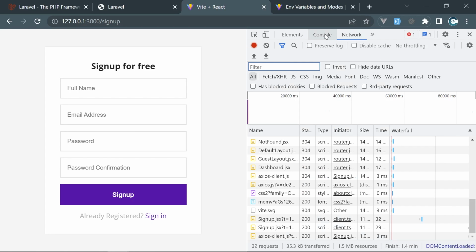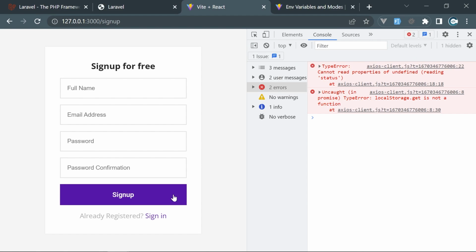Let's click sign up, and now we see this error is printed twice, but right here we have the exact reason.